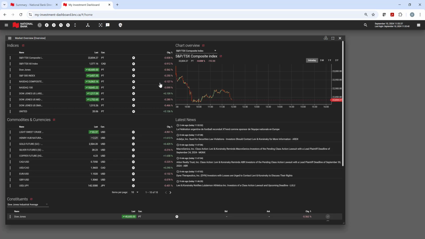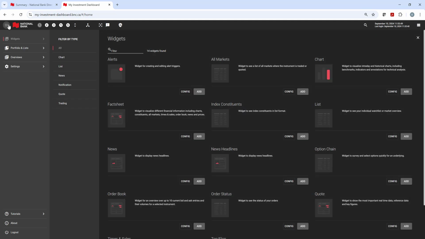Navigation within the tool is mainly done through the main menu button, which is at the very top left-hand side of the screen. Clicking the main menu, the layout is first level menu on the left, second level menu, and then the information available on the right-hand side.